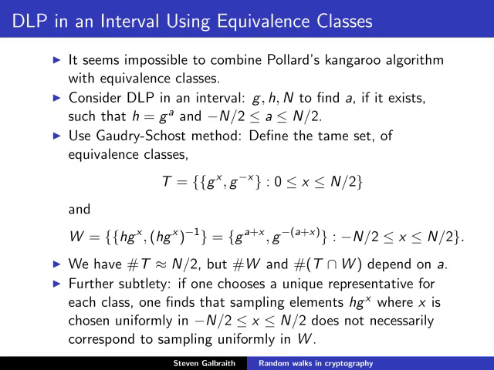So you end up doing a back and forth thing, and your two kangaroos never meet. One of them is going backwards and forwards over here, and one of them is going backwards and forwards over here. They never meet. It just goes all wrong. So there's really no way, on a fundamental level, to do this trick with kangaroos. But it's no problem for Gaudry-Schost. Gaudry-Schost is just random walks on sets, and a set can be a set of equivalence classes, no problem.